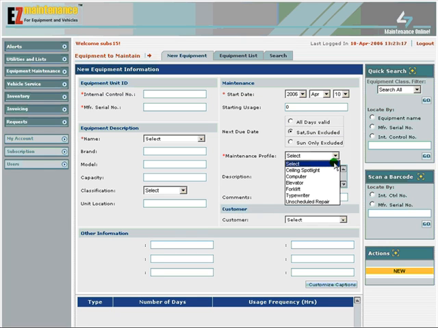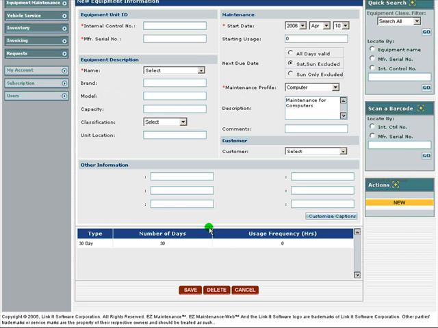As you can see here, when you're entering in a new piece of equipment, all you need do is simply select the maintenance profile you previously created for this type of equipment, and by selecting it, the maintenance profile will automatically schedule all of the appropriate maintenance events for that particular type of equipment, rather than you having to specify all of the details of the maintenance for that equipment repeatedly. So this saves you a great deal of time and trouble in setting up equipment once you've created the basic maintenance profile for a specific type of equipment.